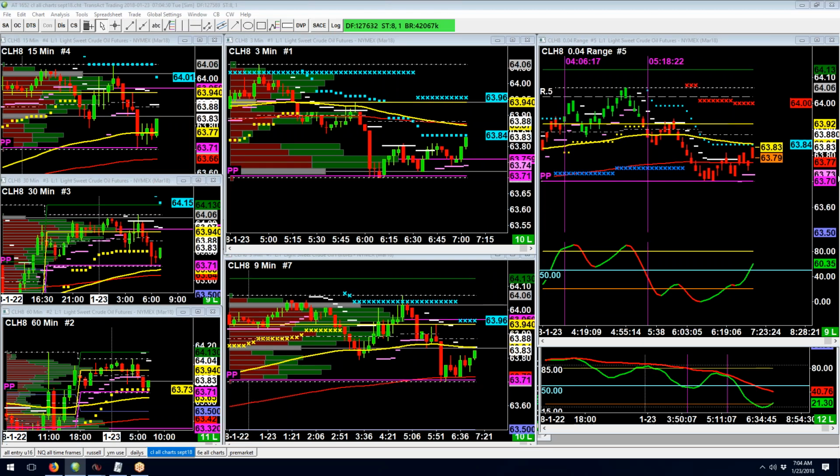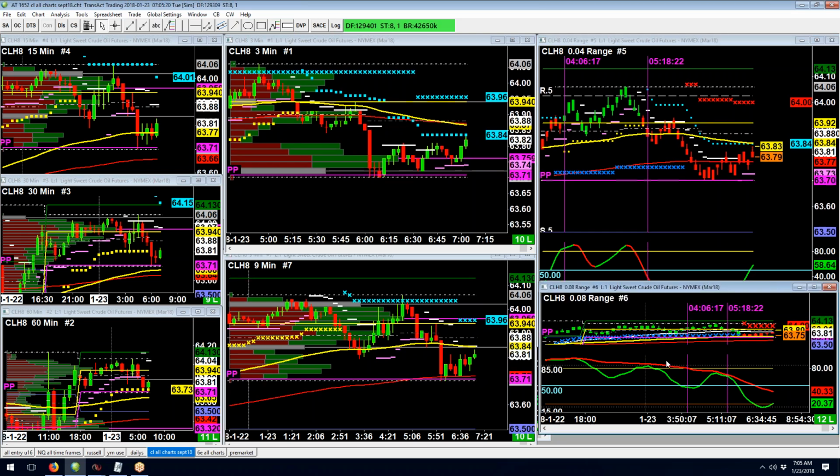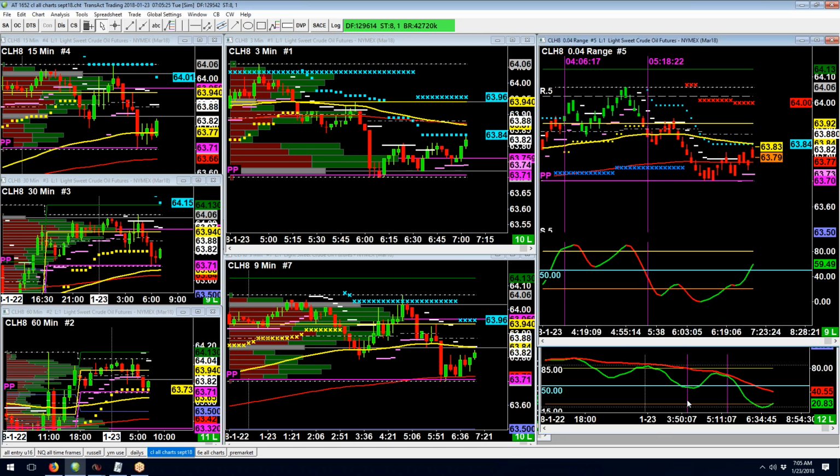Okay, so what you're looking at, I just crammed it all on one workspace so you can see it all, and you would never need all of these charts, but depending on what time frame or tick frame or range frame you trade from, that would decide for you which one or two of these higher time frames you would use in your trading. So this is a pretty small chart on the far right. This is CL on a 4 range, and then I have an 8 range chart down here.